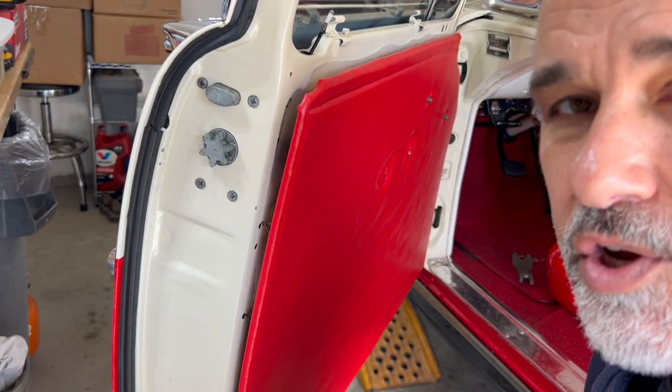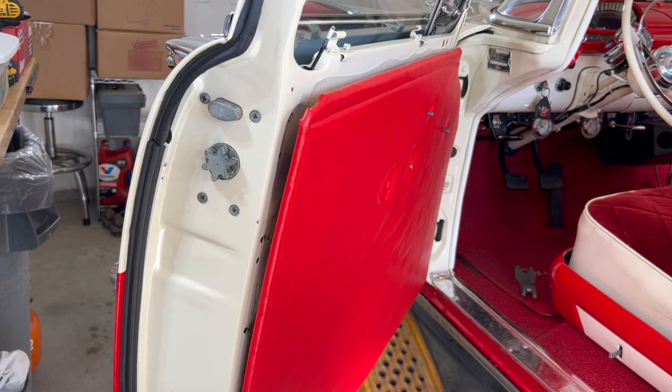Let me get the camera to show you the kind of clips I'm talking about. See these clips right here, Ford used them for a long time, and that's what pops into these holes. So we'll just go all the way around.